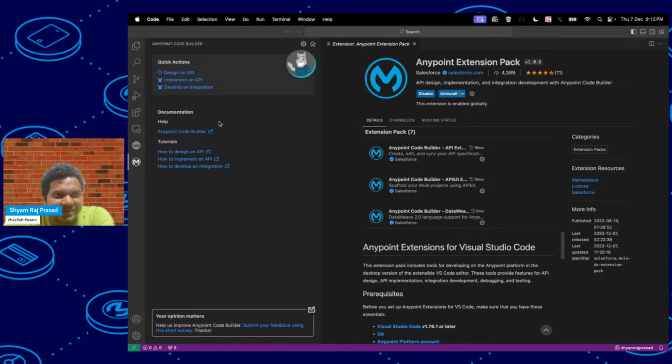We will create a new project, add the HTTP listener, and then add the database configuration. Then today I will explore secure properties. For the database credential configuration we have to store the password in application properties, so we will see how we can secure the properties in today's demo. Let's start that integration.